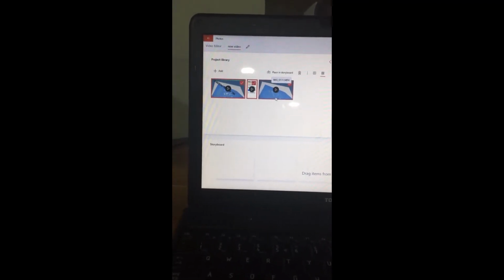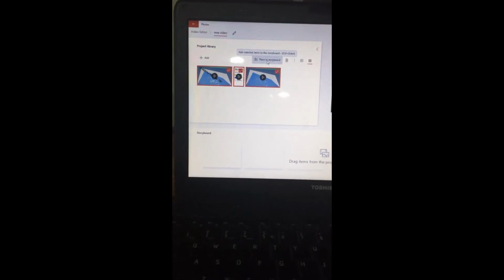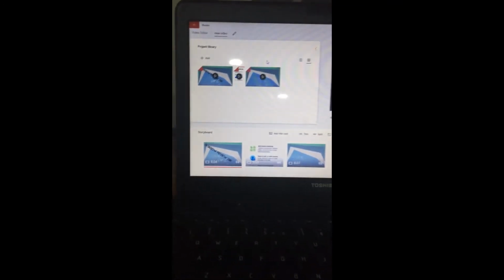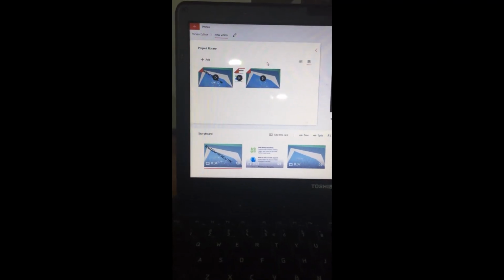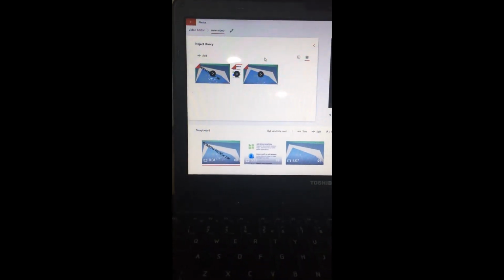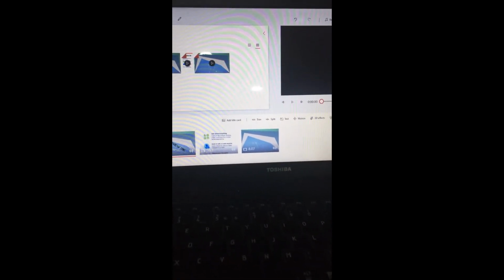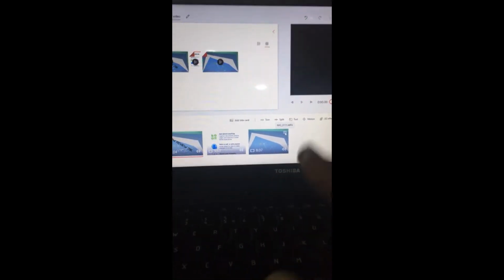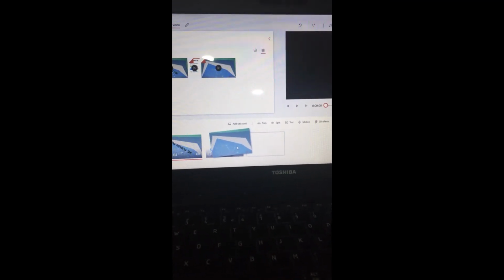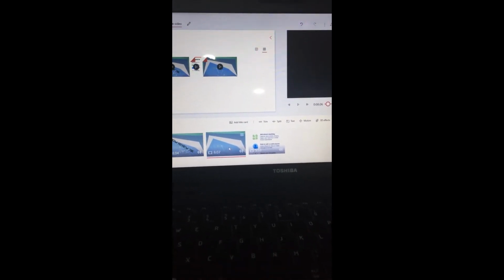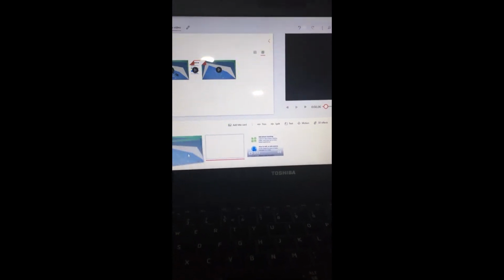So here what you do is place them in the storyboard. I right click on the storyboard and they are all placed. If you want to rearrange them, you can. If it doesn't fit, you may want to delete. You don't want this video here, you want this video in the middle. You can even switch like that, or like that.